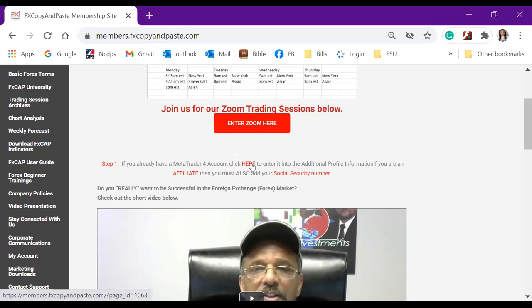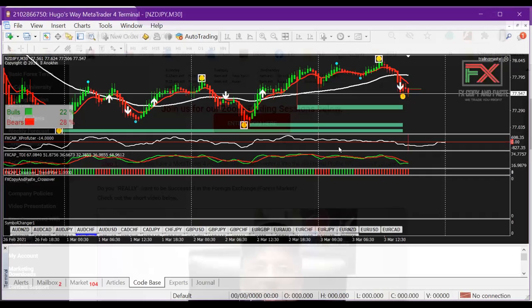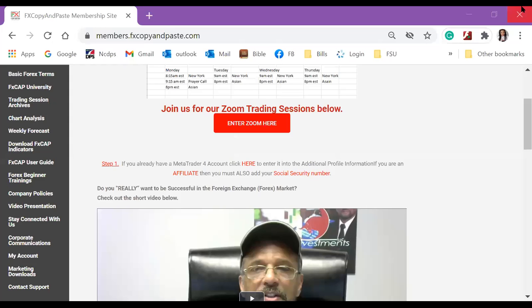So when you click here in red, you will be asked some additional information. So on your MetaTrader 4, prior to when you set up your broker's account and you identify your demo or live trading account, you were given an account number. So let me pause and make sure that everyone knows.